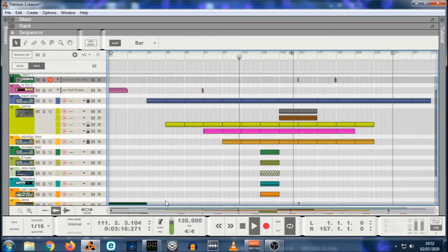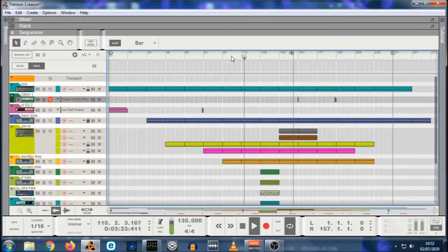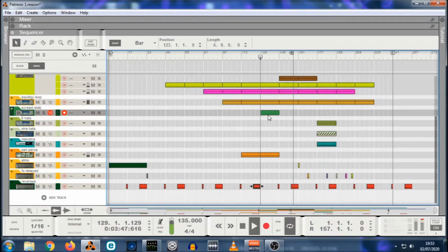And now this is getting to the main bulk of the track, 3 minutes in. So really we want to start to introduce some of these other elements pretty soon. So I'm going to put these weird synth perk loops in the background. These extra perks and melodics, etc., I think they can come a bit later. I'm going to copy this across. Got these nice scream stabs coming in. Again, this sweep is telling me something new needs to come in.